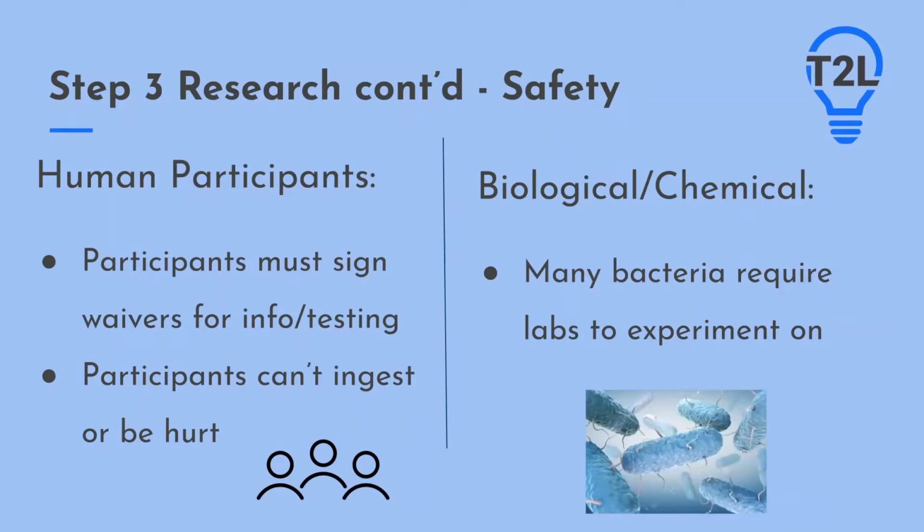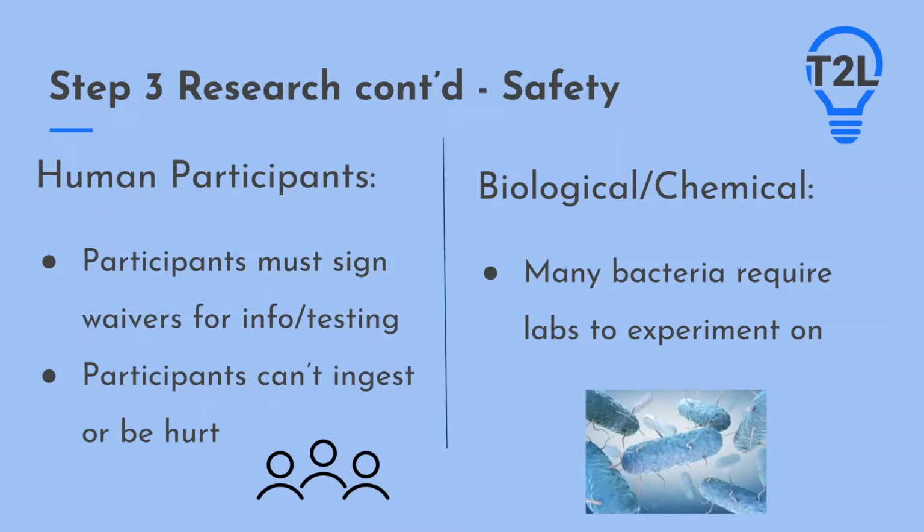The other thing that is probably going to need a lot of safety forms is a project that has something biological in it or a chemical project. A biological project would be experimenting with any type of fungi or bacteria, and chemical is just if you're going to be using chemicals. If your project requires a biological substance or a chemical, it's always a good idea to know ahead of time what lab you're going to be using. Also on that topic, there are different level labs that correspond to different levels of safety hazards for biological and chemical substances.